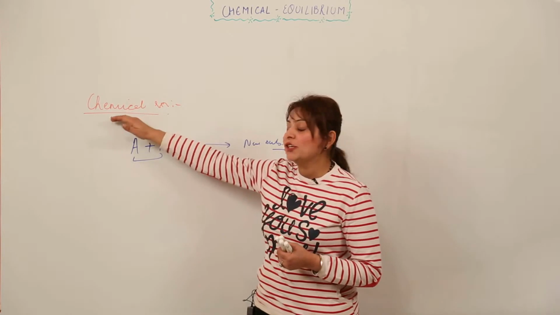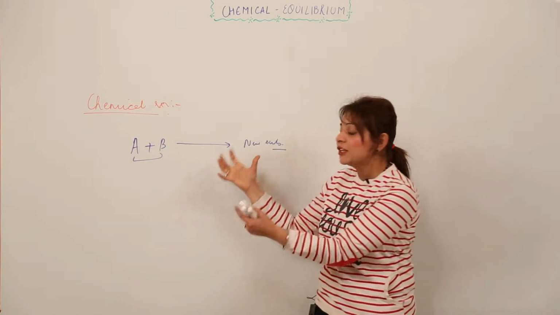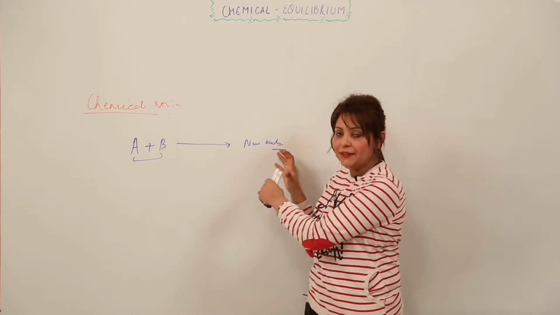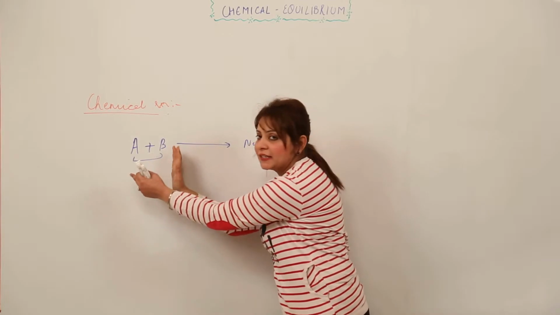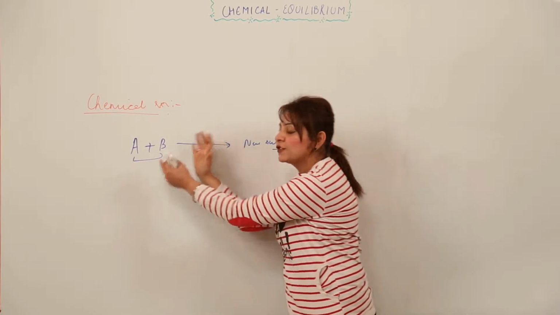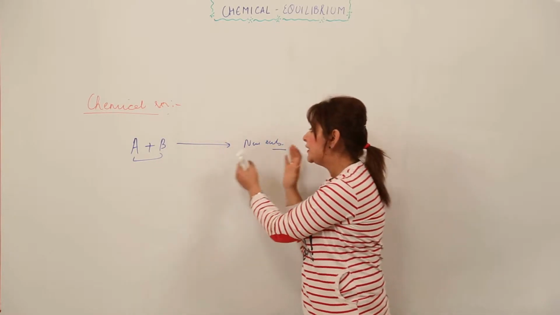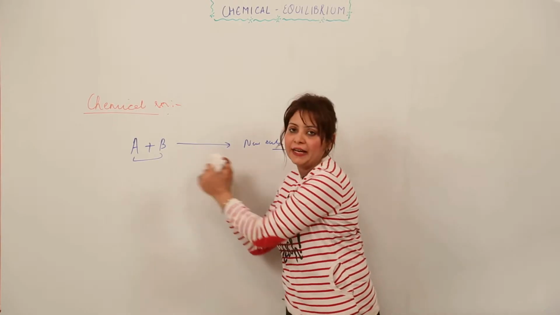So a chemical reaction is a process in which we mix a few substances and they unite to form a new substance. And this arrow indicates that these substances are now transformed into these kinds of substances. These were the original substances which we took, and these are the new substances that are formed due to the transformation of the reactants.